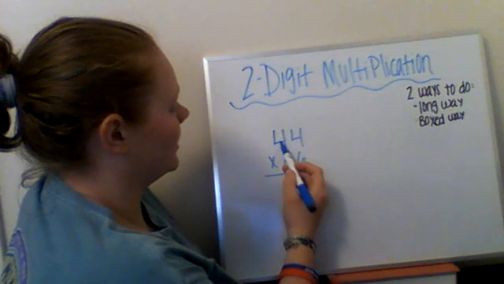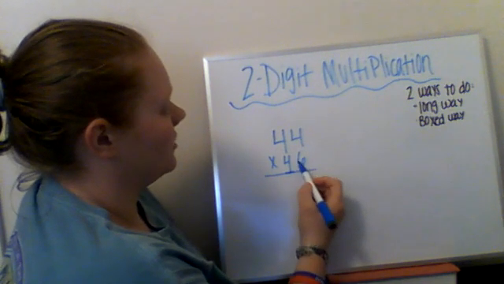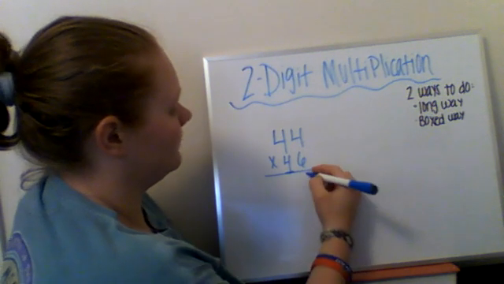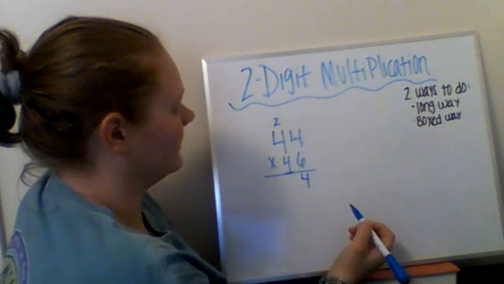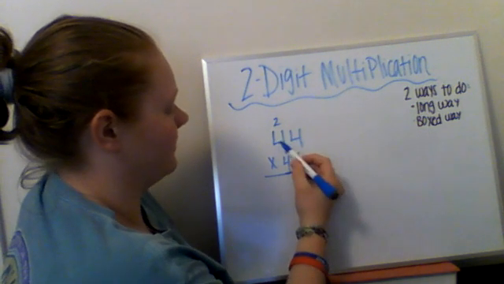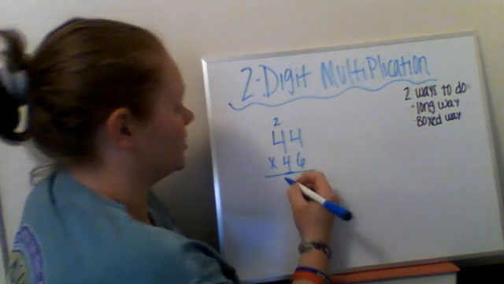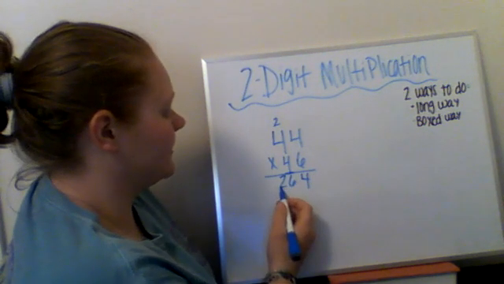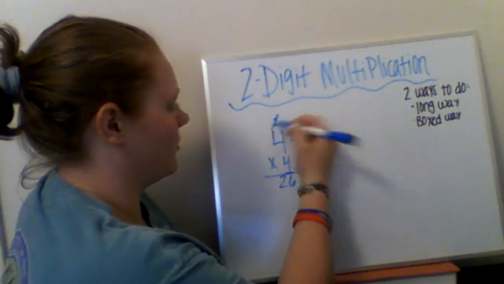So we're going to focus on 44 and 6 right now. I'm going to multiply 6 by 44. So 4 times 6 is 24, so I'm going to put my 4 down here and carry my 2. Now I'm going to do 40 times 6, but right now I'm just going to do 4 times 6. 4 times 6 is 24, plus 2 is 26. So I'm going to put my 26 down here. There is no other place to carry this 2, so I just put it down here beside my 6. Then I'm going to mark out my 6, and I'll mark out my 2.